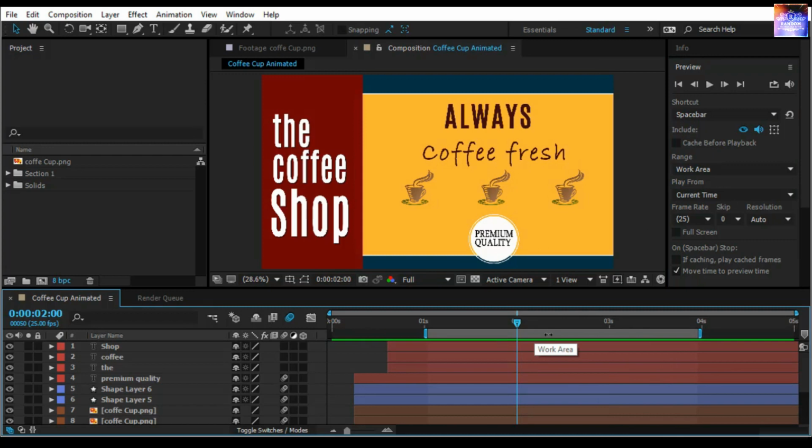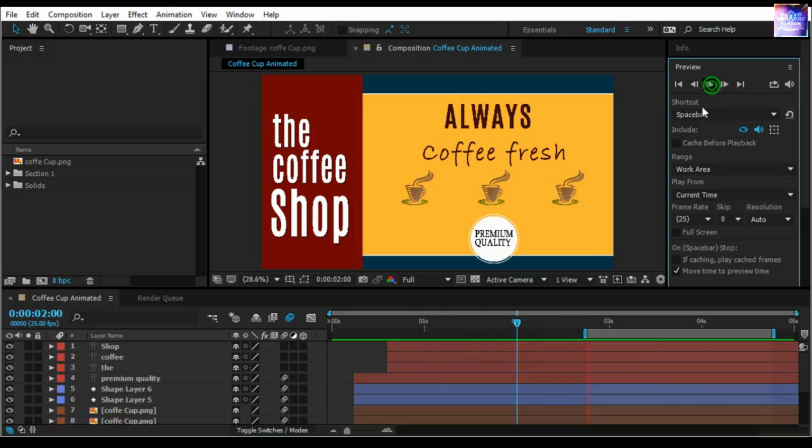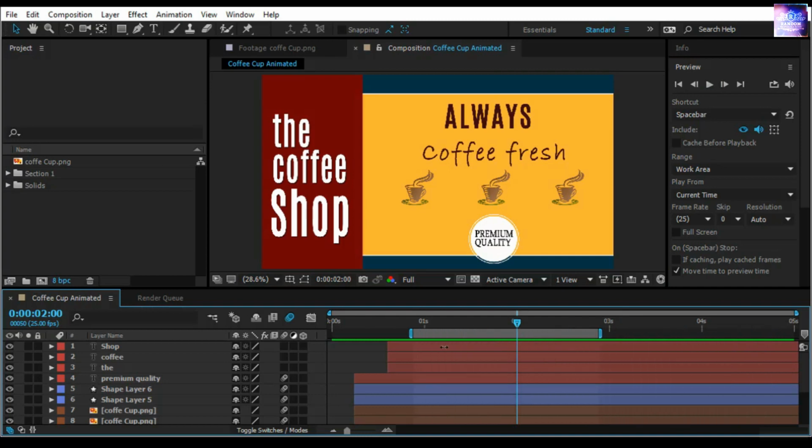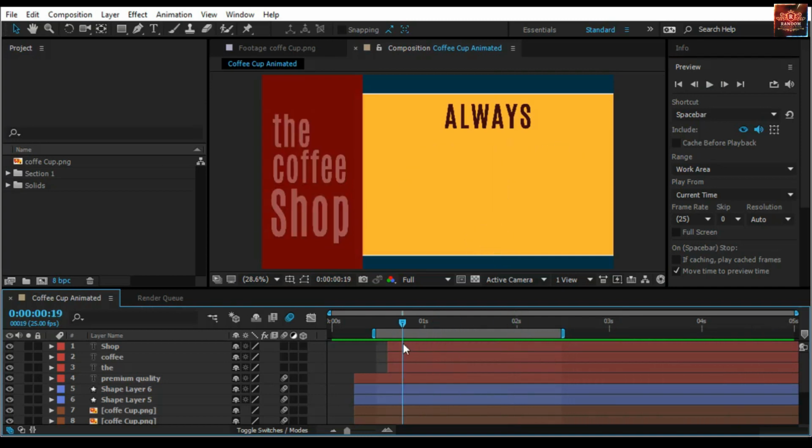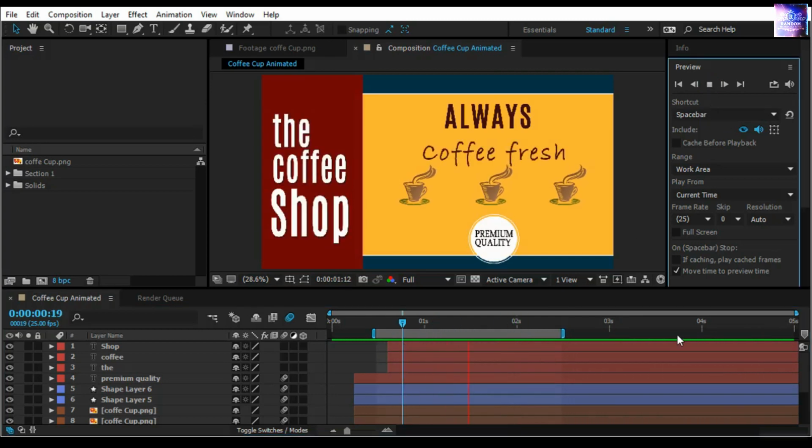When the mouse pointer is like double arrows, you can click on it and move your work area with the same number of seconds. For example, this is 2 seconds now. I can click on it and just move it, and then when I press play, now it's gonna start playing from this work area. Of course, it's empty. Let's put it here, and I'll take it to the beginning, and I press this.